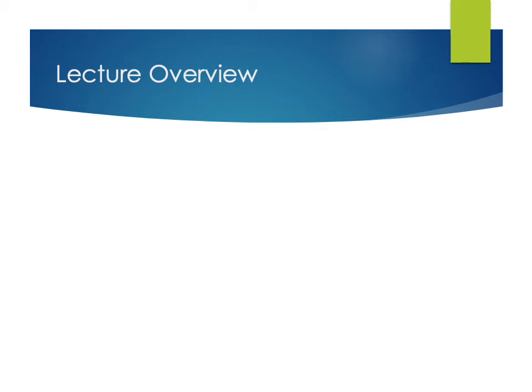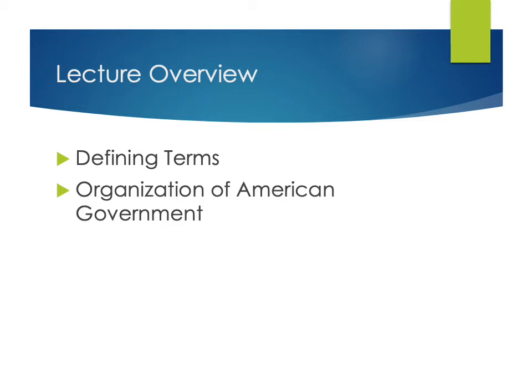So, what are we going to be looking at in this lecture? Well, in this lecture, we're going to be defining some key terms. Since this is a class in political science as well as gender studies, I want to make sure that we're all on equal footing when it comes to understanding key terms from American government as well as how the American government is organized. The vast majority of people who are taking this class are taking it under the GSW designator, and so I just want to make sure that we're all understanding American government and how it's organized. And for those of you who are taking it as political science, you can always use a refresher.